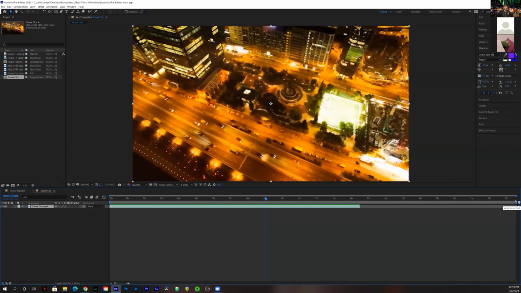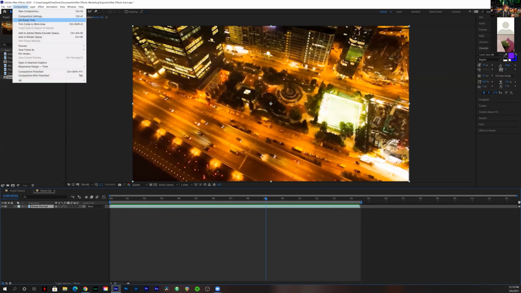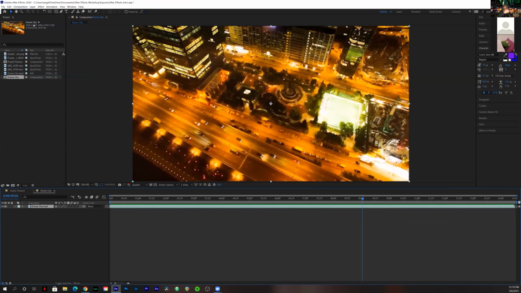It determines the length of the work area, so that if, for example, I grabbed another clip or a picture and put it in there, it'll take up the whole space and it won't end right where we ended. We don't want to do that. So we'll grab this over here and drag it to the end of the clip. Then we'll go to Composition, I believe, and Trim Comp to Work Area, so that it just goes to the extent of the clip that we added.